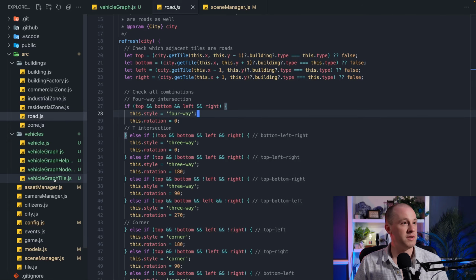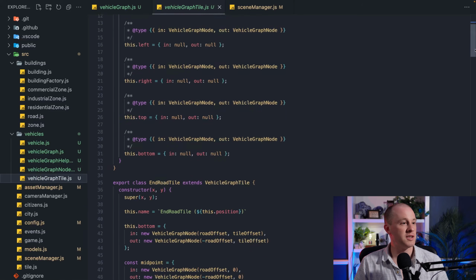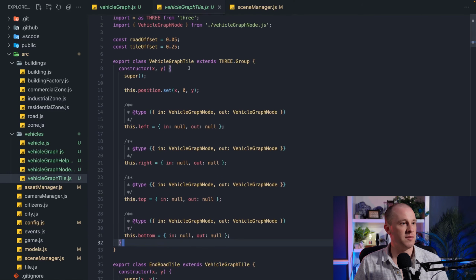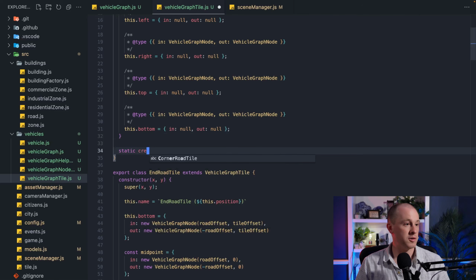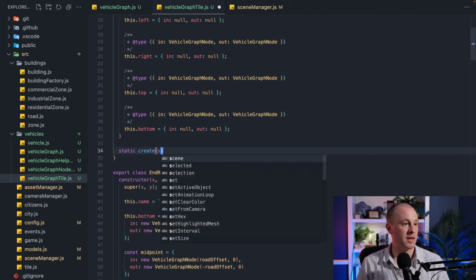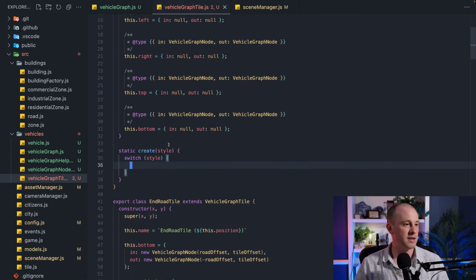I'm going to go into our vehicle graph tile and create a static function on vehicle graph tile called create, and then we'll pass in our road style. Then we'll need a switch statement based on the style, and we'll need to return the correct road type.